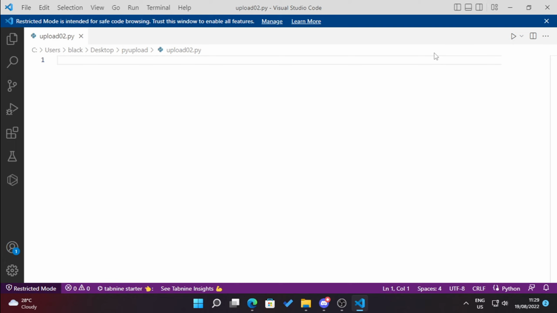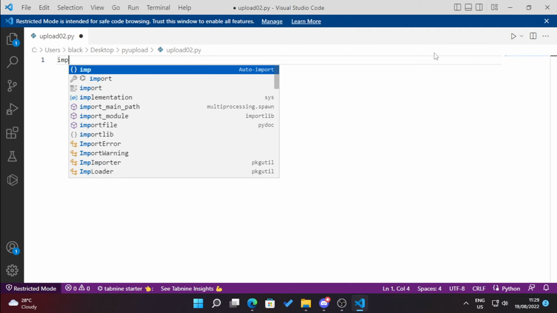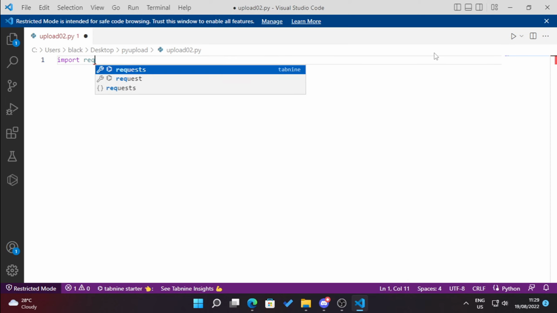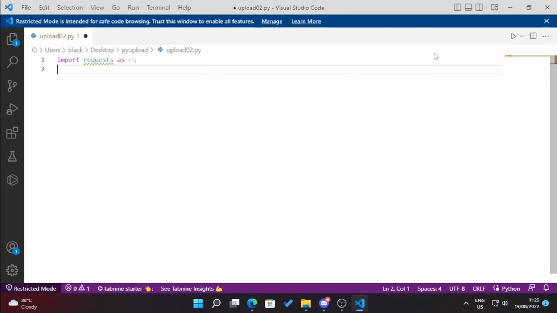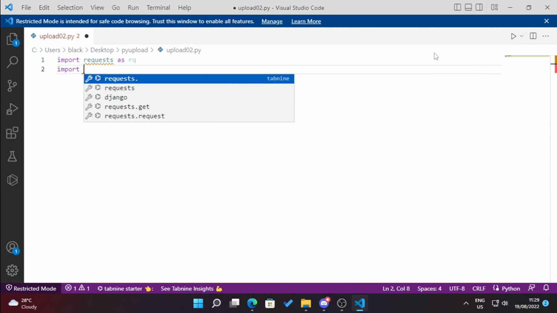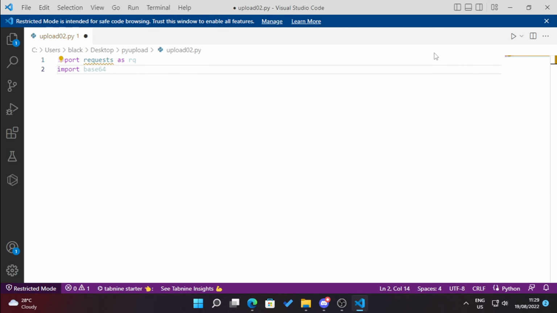First, let's import the libraries we are going to need. First, import requests as archive, then import base64. Those are the library files that we're going to need.